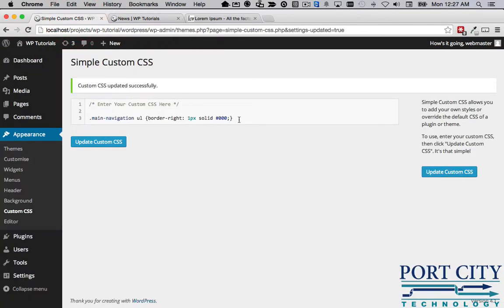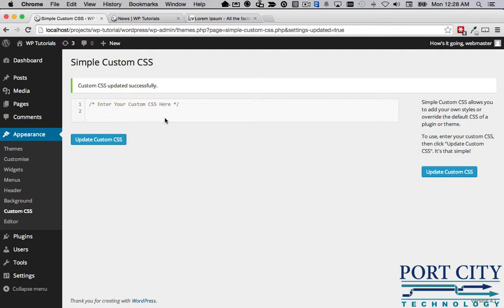So this is a good way to override any existing styles that your theme is using that you don't particularly like. That will happen a lot of the time, when you have a theme that you really like a lot, but there are certain things about it you just don't like. And this will help with those overrides.